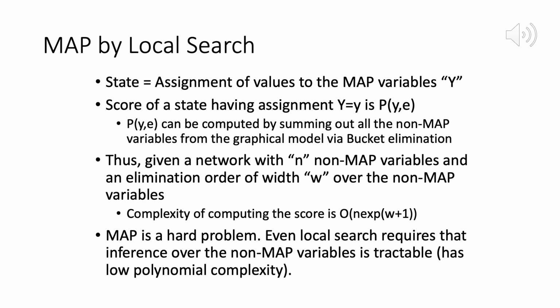Okay? More precisely, if we use bucket elimination and let's say you have n non-MAP variables in the graphical model, and you're given an elimination order having width w over the non-MAP variables, the complexity of computing the score is O of n times exponential in w plus 1 time-wise, and O of n times exponential in w space-wise.